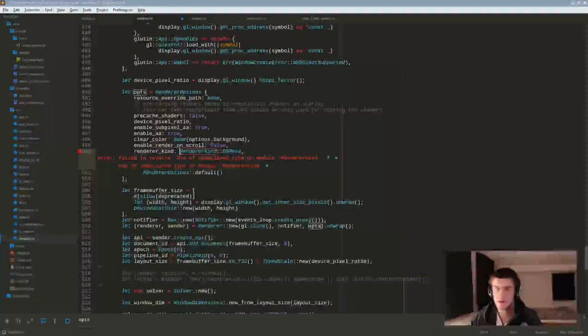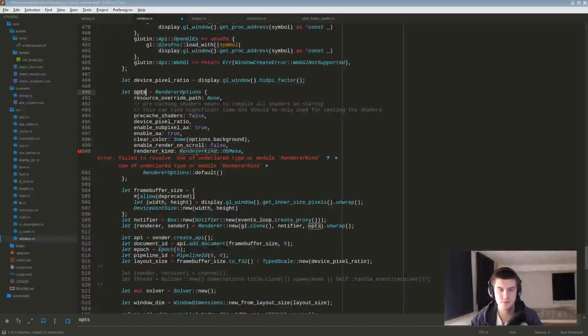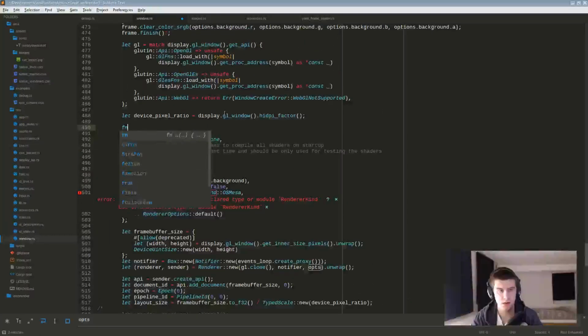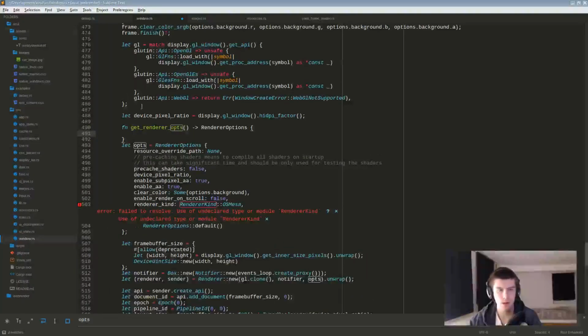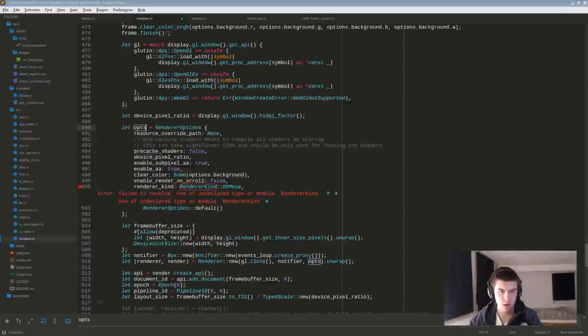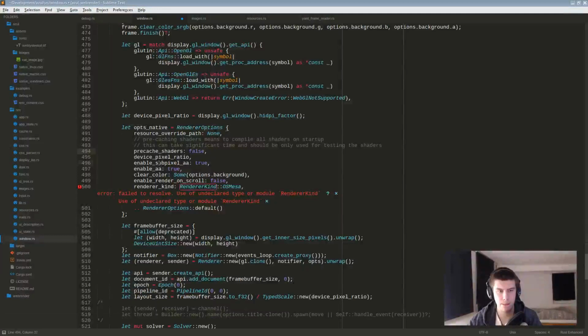If I say native, probably because ops native, enable render on scroll false. Yes, because we don't need to render on scroll.